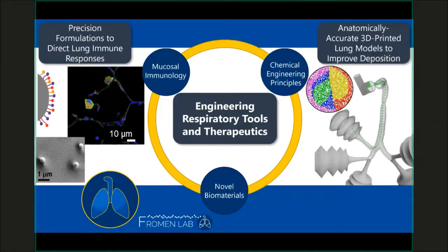And the other thing we're focusing on, which I won't talk about today, is that we're designing these large, full-scale, three-dimensional models that look like a human lung. And so we're making these breathe, and we're putting aerosols into them and trying to understand how the inhaler design can be used to change where the drug is going based on how the patient is breathing. And so we've got some interesting things scaling lungs down to pediatrics and various disease states with that. But I won't talk about that today.